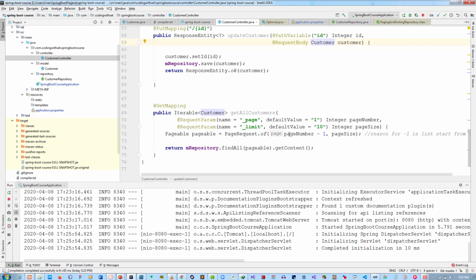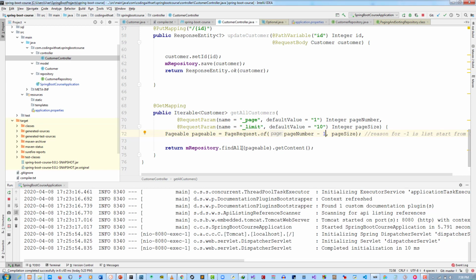If you observe here, this is page number and page size, but I'm using -1. The main function of this -1 is that arrays start from 0, and if I fail to use it, it starts from 1. So for us to start from 0, I'm subtracting 1 to make it 0.